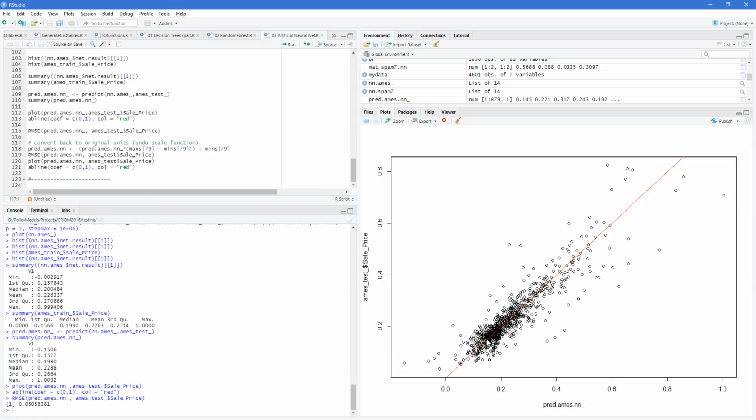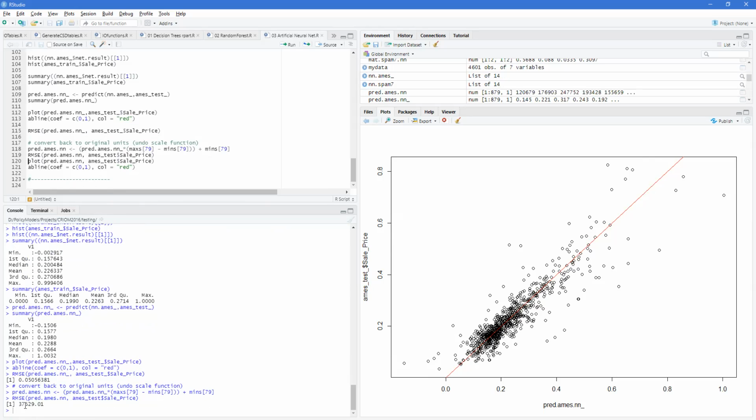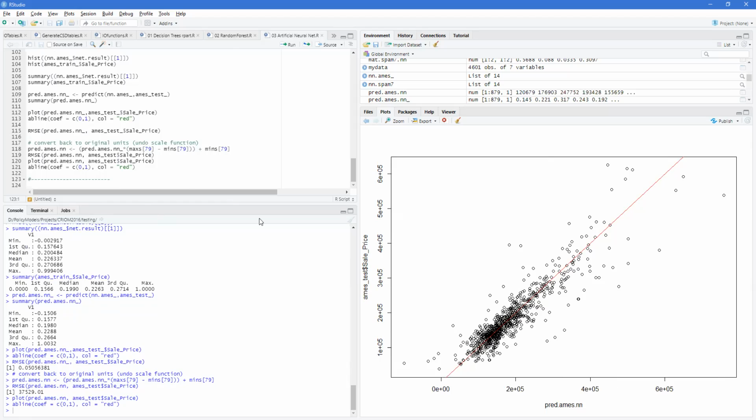Now, if we want, we can actually convert these back so they're not scaled between 0 and 1. And when we do that, we just need to multiply by our scaling factor and then add our minimum back in. So when we do this, we can see we get 37,000. Now, if we remember, our random forest was able to give us 25,000. So this is not as good as our random forest, but it's at least giving us a different interpretation. And we can plot those and look at those, and we can see that the overall image didn't change.